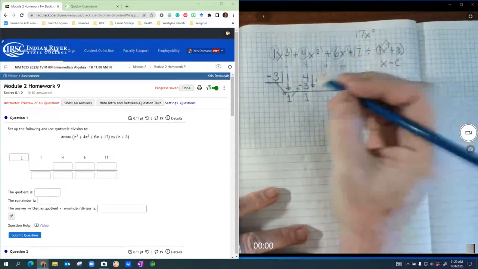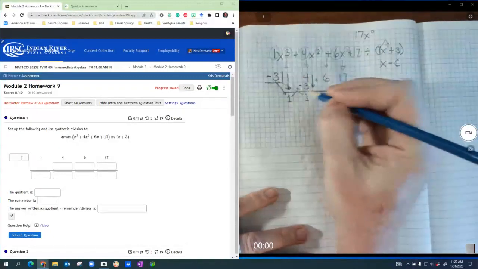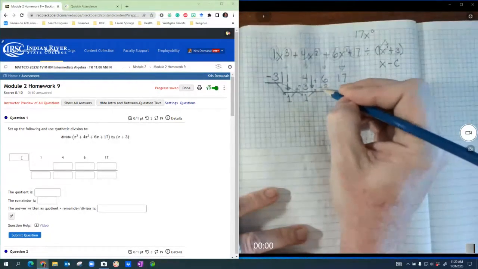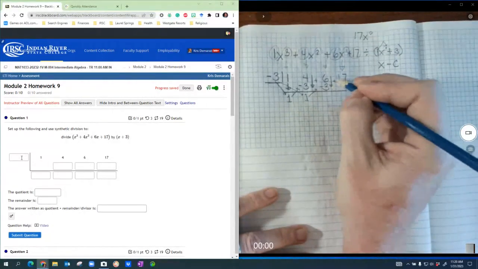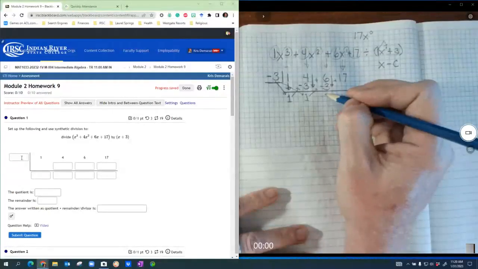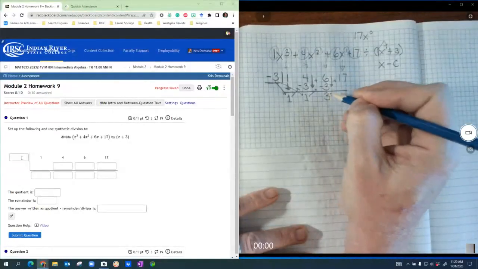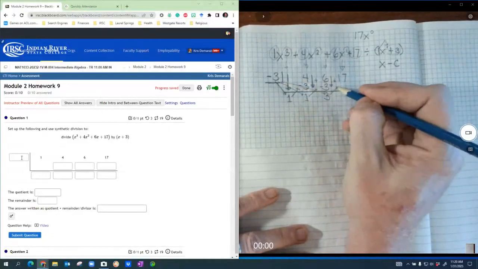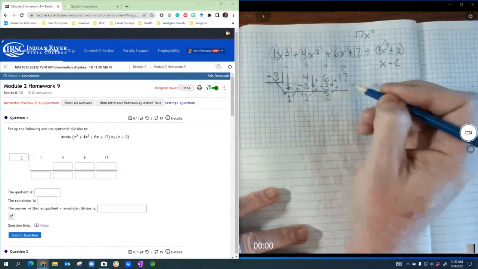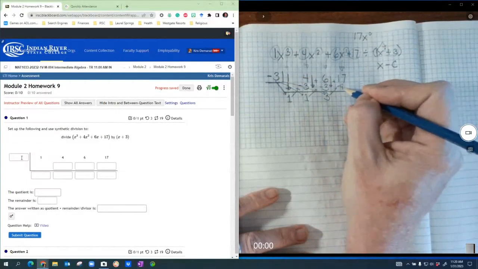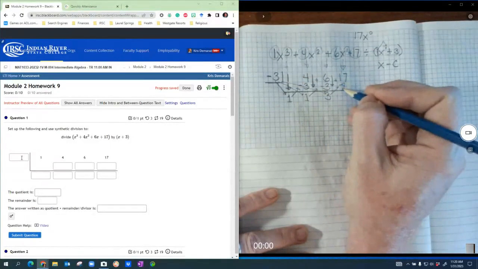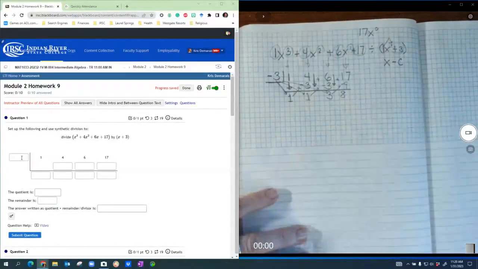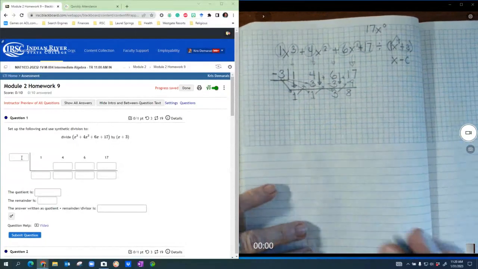Now we almost hit reset. We multiply this times the 1 and put that product here, and then add that together again. So 6 minus 3 gives us 3. Now we hit reset again, multiply this times this, and put the product here. Negative 3 times 3 is negative 9. Add this together, and we get 8. So those are the values that we're going to put there.